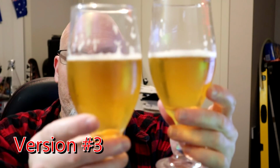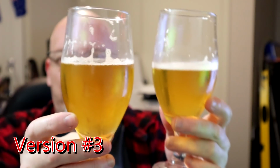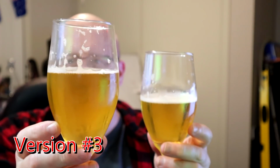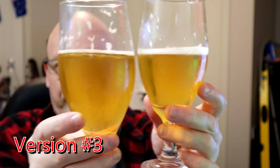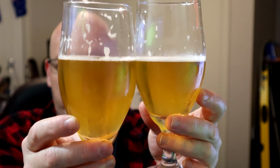G'day, excuse my reading glasses, and no mic and stuff here. This one's mine, the one with the more head, and this is the Stomping Ground. They are like, that's identical.